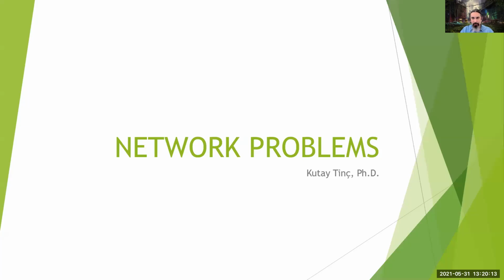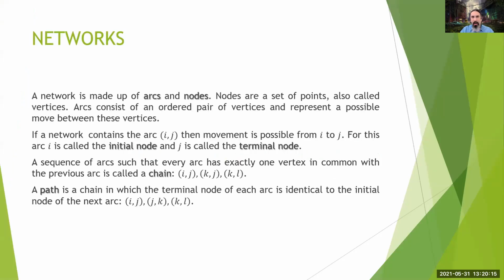Now, with network problems, we actually have arcs and nodes. We have already seen arcs and nodes, or arrows and nodes, in transportation, but it's more commonplace over here. Arcs and nodes are actually your, again, supply and demand points. You can think of them like that, but they are showing a network, some sort of flow. You will see what I'm talking about soon.